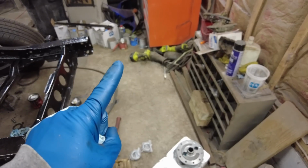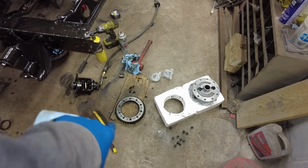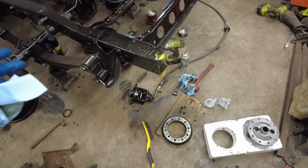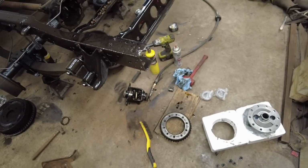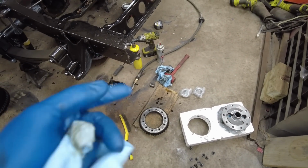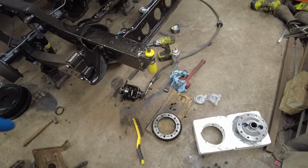Also, a good time to note for you guys: the bolts and the ring gear are reverse thread. So yeah, at first I even looked it up, and I knew they were reverse thread. Totally forgot. Was trying to tighten them up. That's what I was doing. So make sure you have your gun set to lefty loosey when you're tightening and righty tighty when you're loosening.